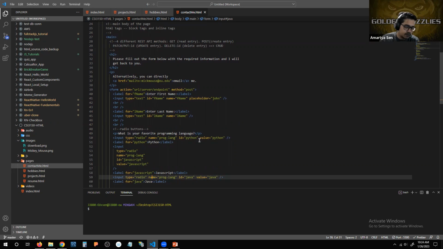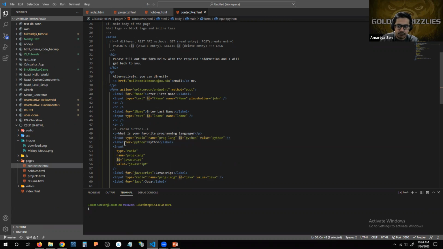But when the value is selected, how does it send the appropriate choice back to the server or wherever you're trying to send it? It is based on this value. If you do not have a value attribute for radio buttons and checklists, then the server will not be able to know what value was selected by the user. An ID is used for labeling.